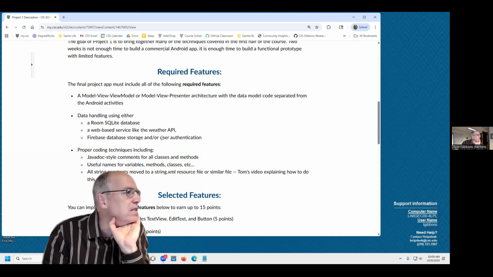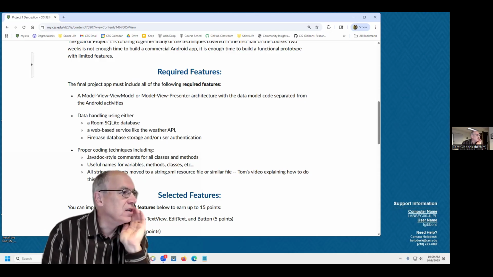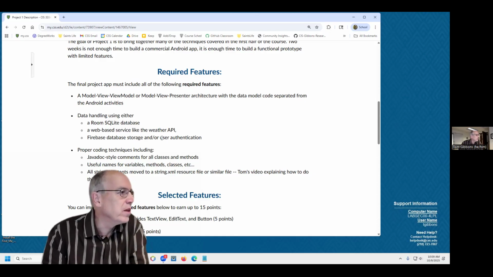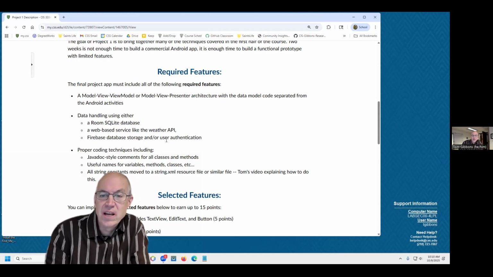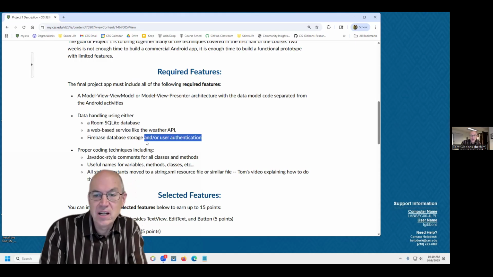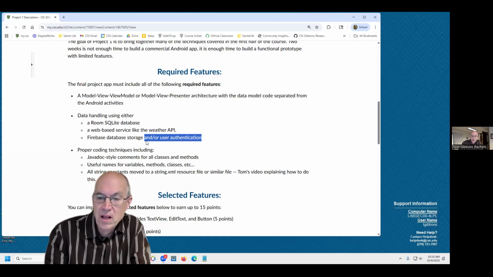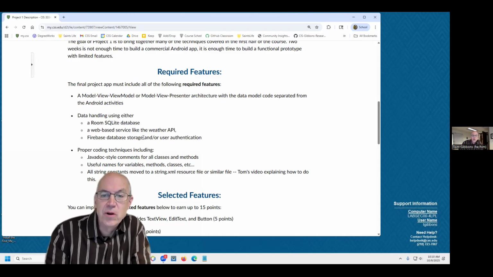If you use Firebase, probably just Firestore without authentication might be a good way to start. We just don't have that much time to fill in everything else, and authentication requires a number of screens and stuff like that. If you want to add authentication and extra stuff, you might want to work with the AI to bring in some of that and help you with some of the login screens and things like that.